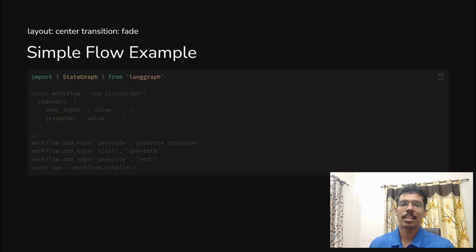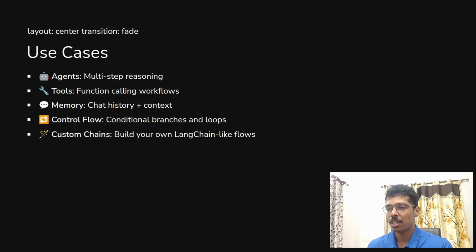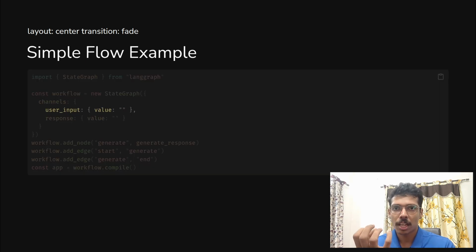Then this is a basic simple example of a LangGraph. As you can see, there is a state graph which has two inputs, like user input and the response. Once the first state is updated, we will generate a response from that particular state, and the nodes are connected in a linear way, and once you combine it, the entire sequential graph will be completed.